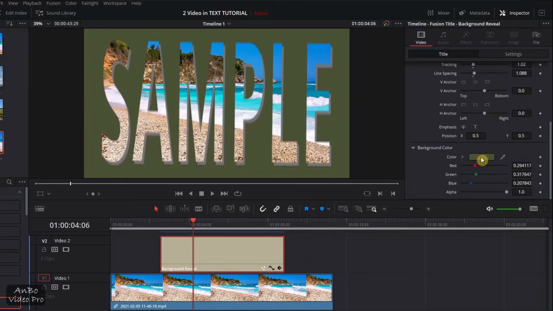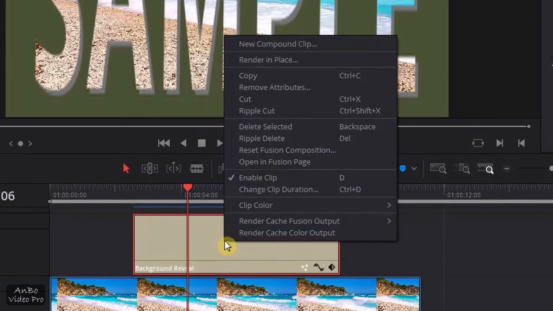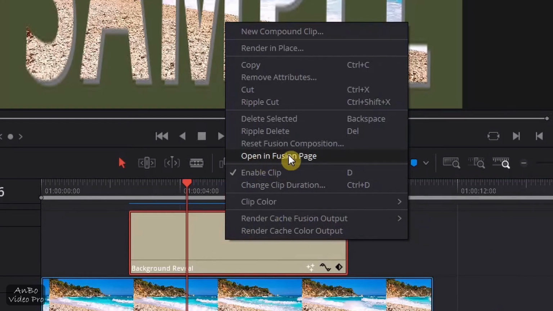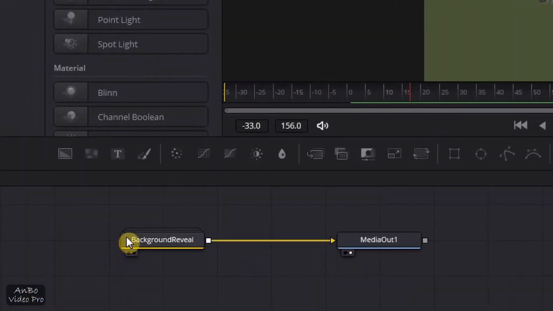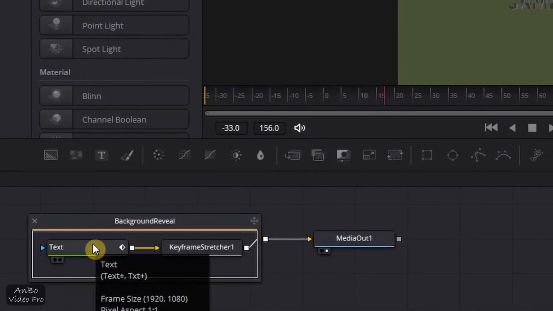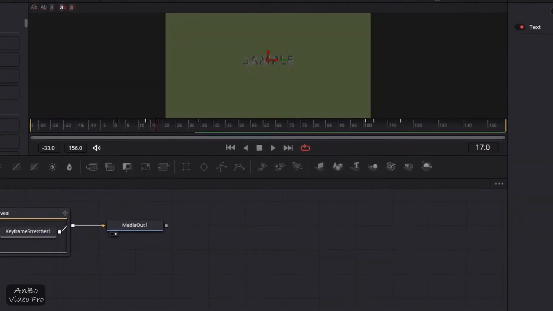If you want to make more changes than this, you can still do it, but you need to go to the Fusion page. Click on the text, right click and open in Fusion page. As you can see, there are several nodes or a collection of nodes underneath this node, so double click on it to open it. Now click on the text.